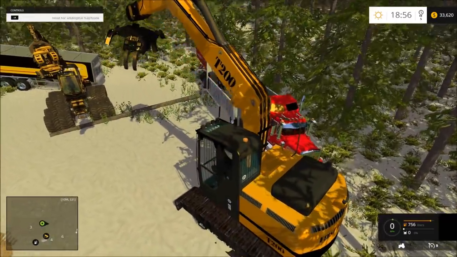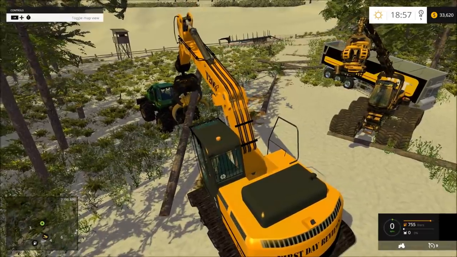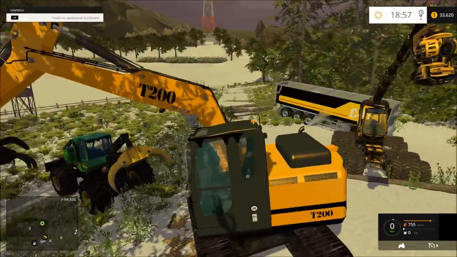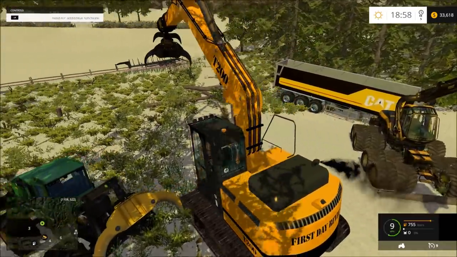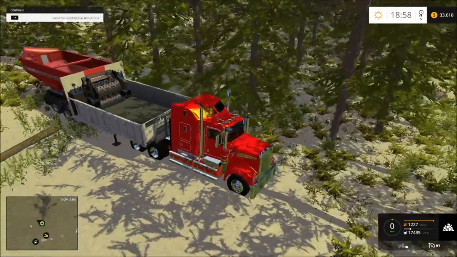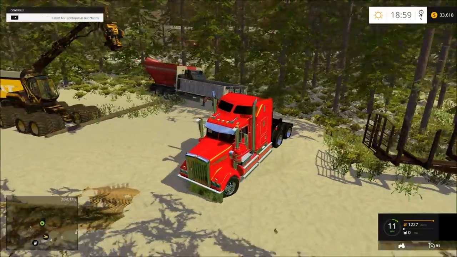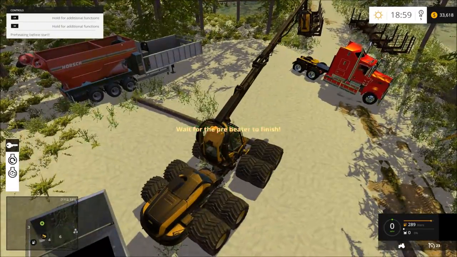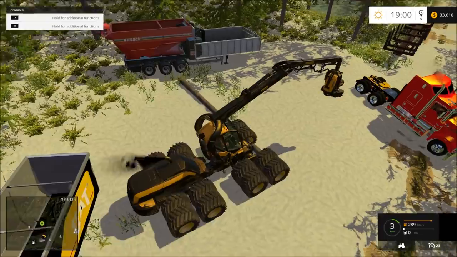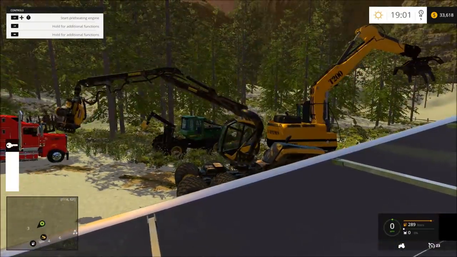All right. We'll place that there. Spin our claw. We'll move some of this stuff around here. Let's go ahead and just drop that there. And start this up, and we'll move this out of the way. Kill it.